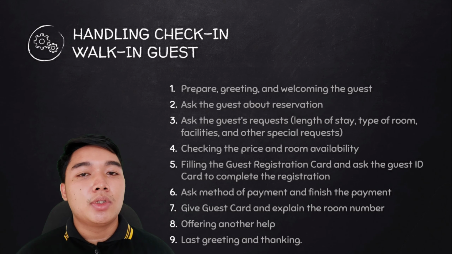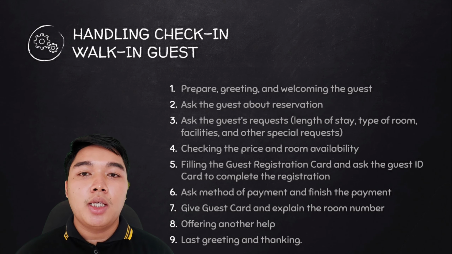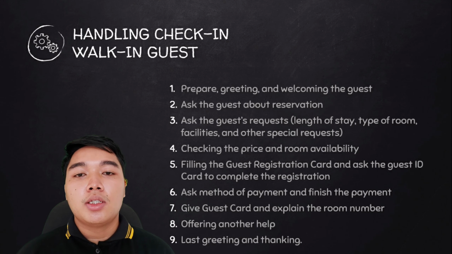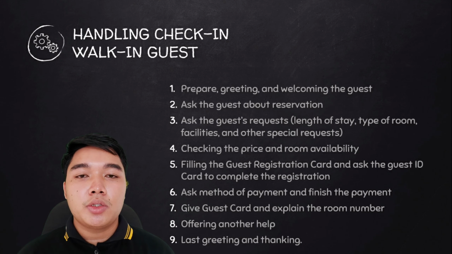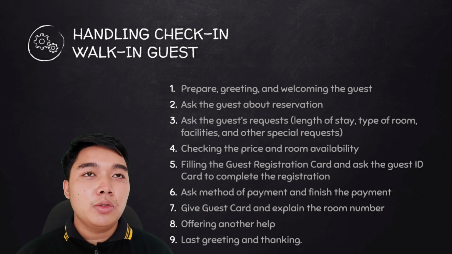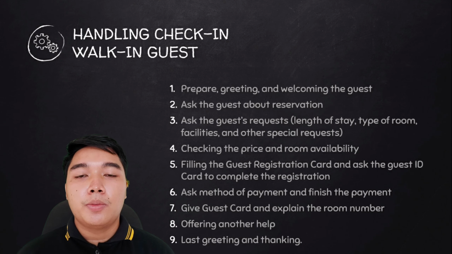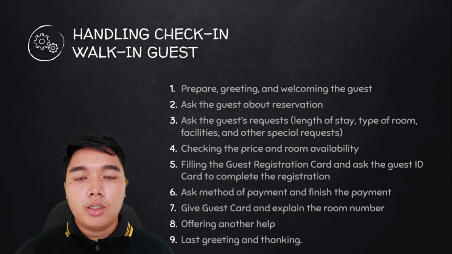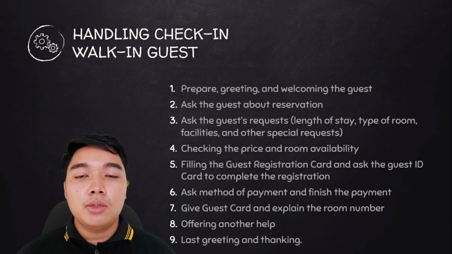And then the receptionist will proceed to the next step by saying that they have this kind of room, and the facilities. So they ask the guest requests also. In this step, the receptionist usually says, how long will you stay here, for asking length of stay, and then they will ask the type of room by saying, what kind of room do you want, for single or for double or twin room or something.